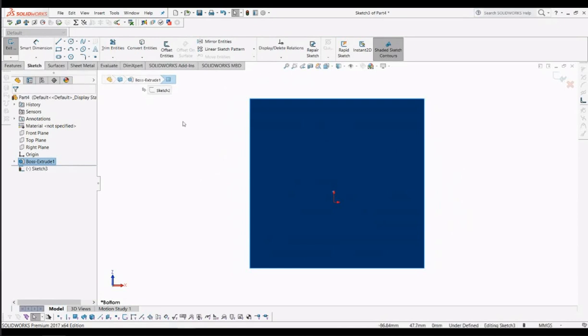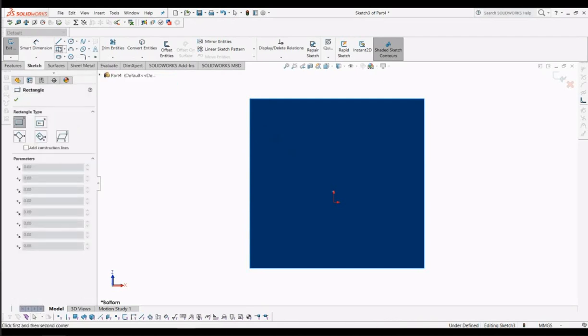So now what we are going to do is draw another rectangle on our 3D model, on one of the surfaces of our cover. So we already selected the face. We already entered the sketch mode. Now we are going to click the corner rectangle button here.